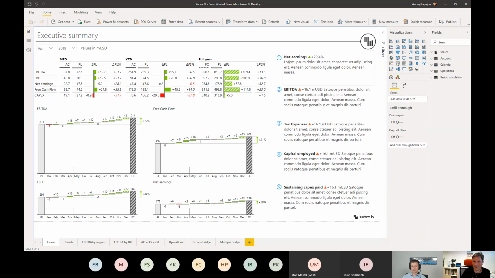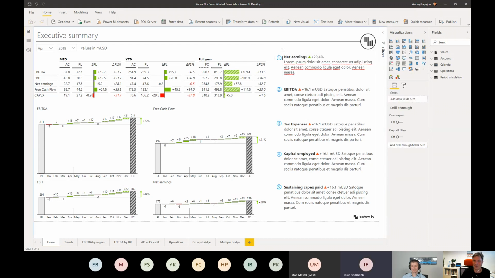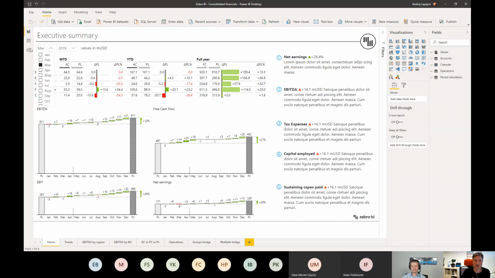So what I have here is a simple, dummy text box. It's a static text box, right? And I'm using those links here, but if I now change the month, everything stays the same. So these are completely static text boxes.